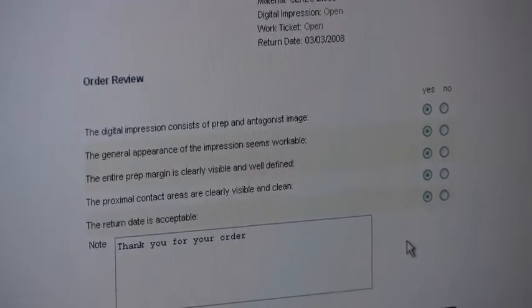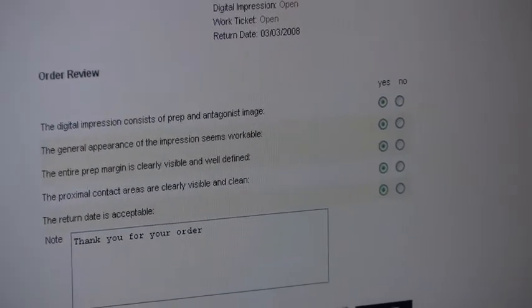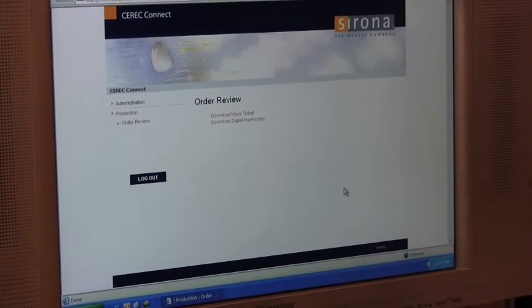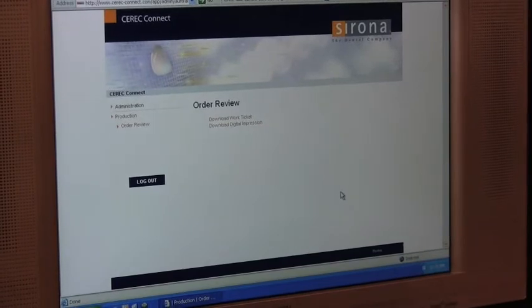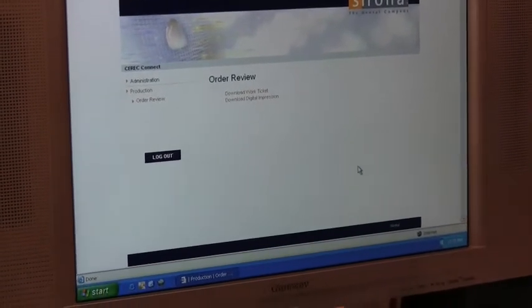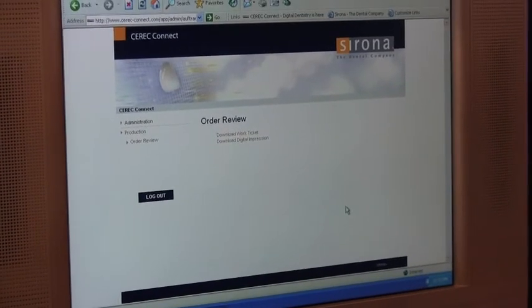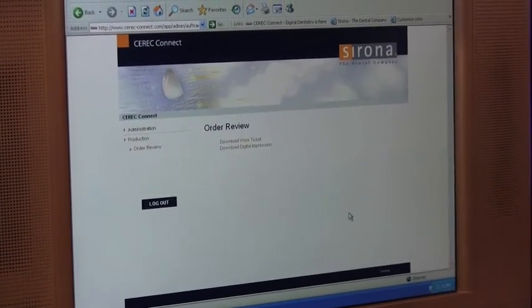Once I have clicked everything yes, I'll then go down here and I will click the Accept tab. Now as soon as I click on the Accept tab, an email alert will be sent back to the doctor notifying the doctor that his case has been accepted by the laboratory.